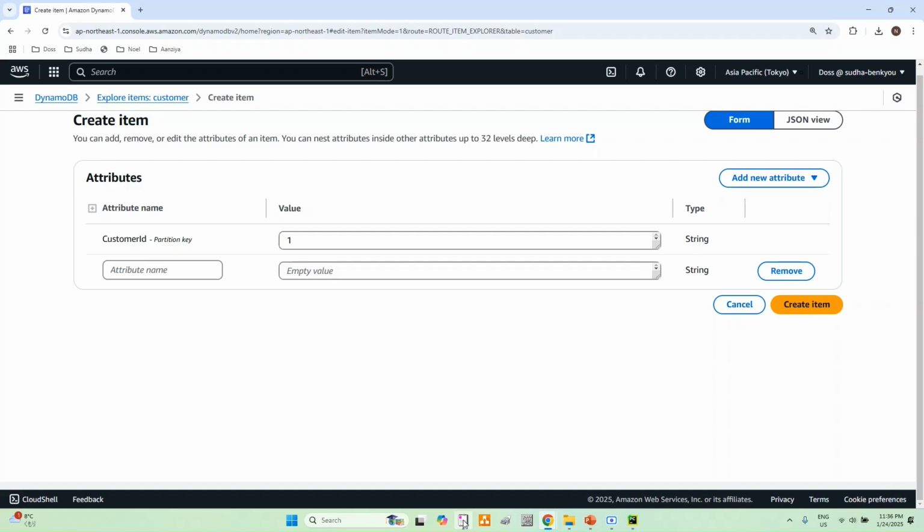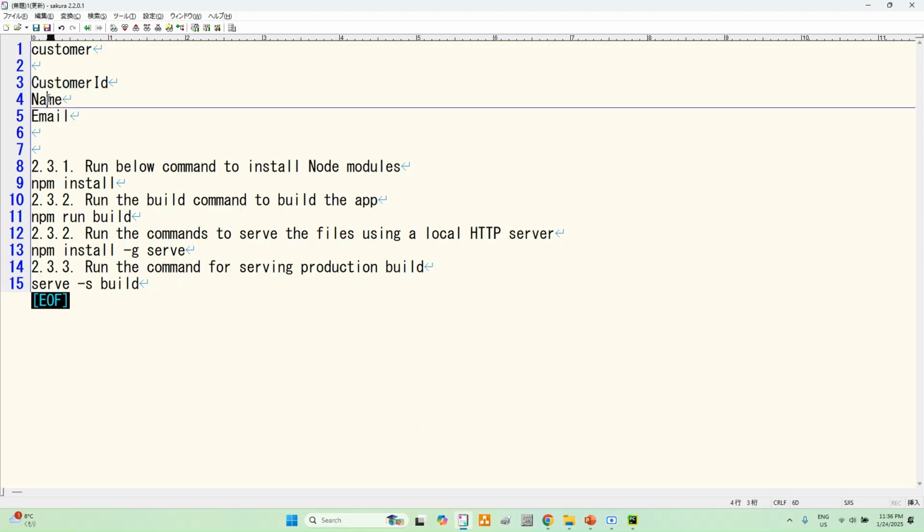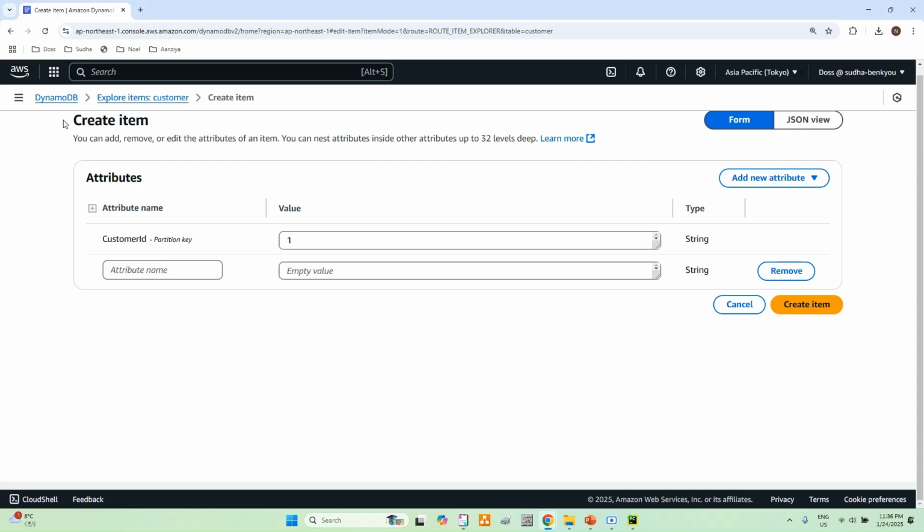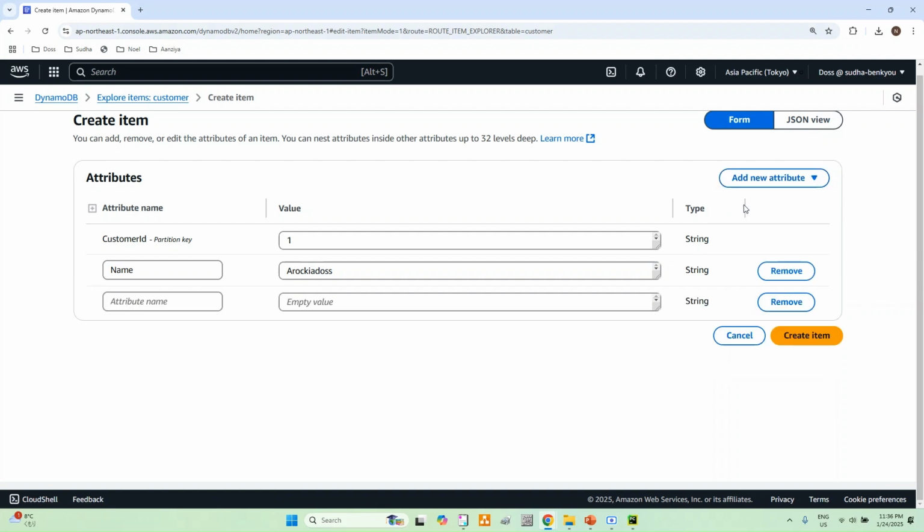Here I will give name as the new attribute and enter a value, and I will leave the type as string, and I will add another attribute.